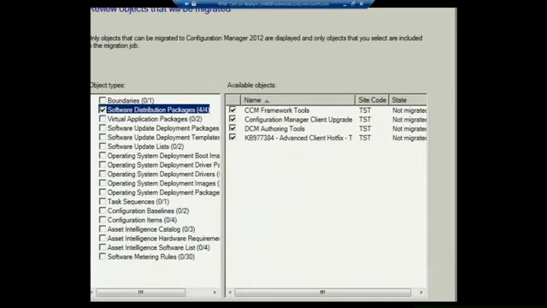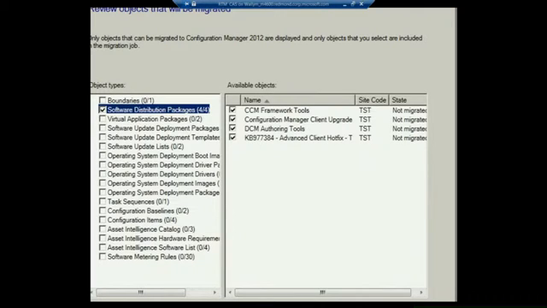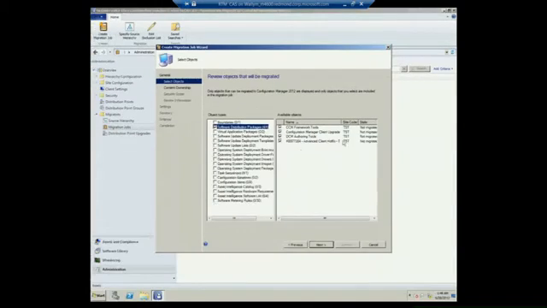It doesn't make sense to bring the client upgrade package over because we have a brand new one built in. It doesn't make sense to bring that bottom package over, KB 977384. We don't need that in ConfigMan 2012 because that's built into the client. It's for power management. So even though by default we select all those objects, I don't want this one, I don't want this one, so you can clear the selection of any objects you don't want. So you go ahead and pick and choose which objects you want and bring across whatever you wish to.